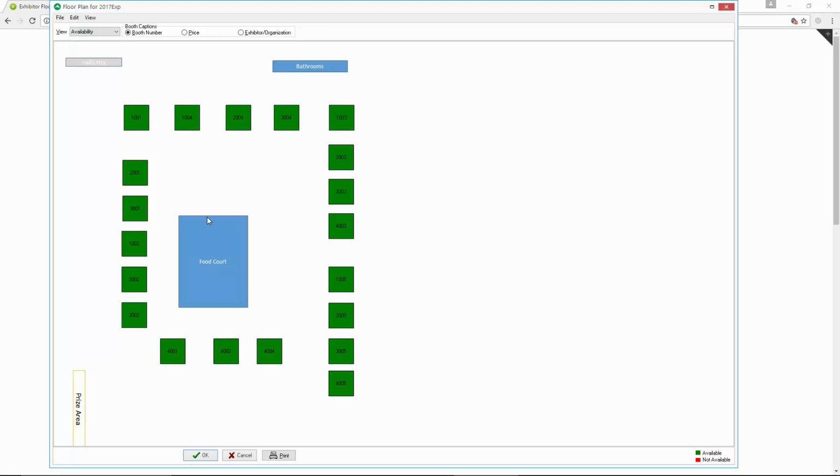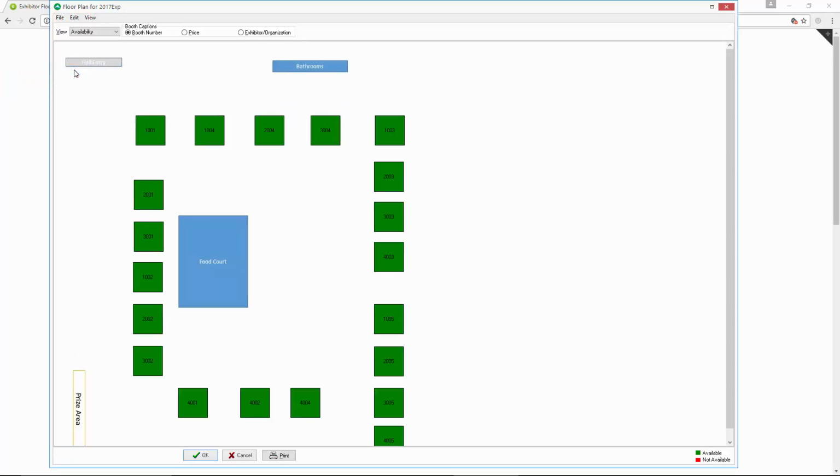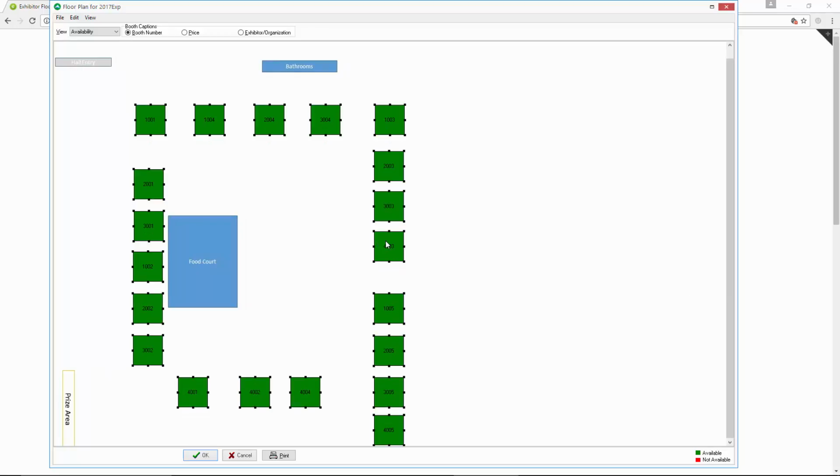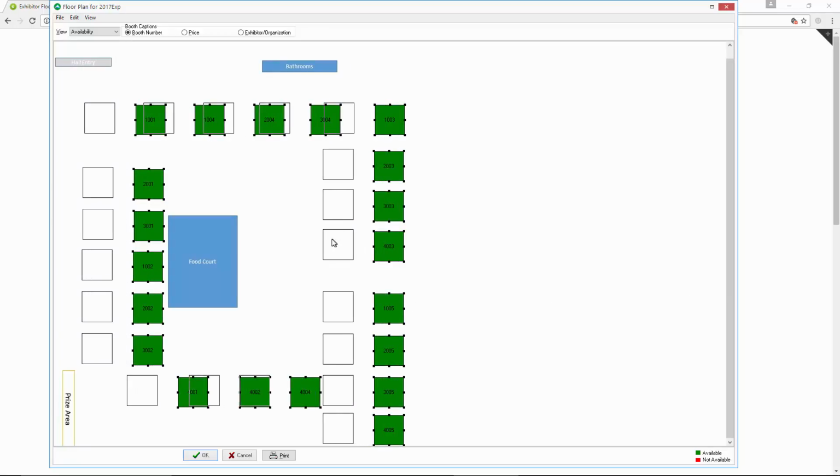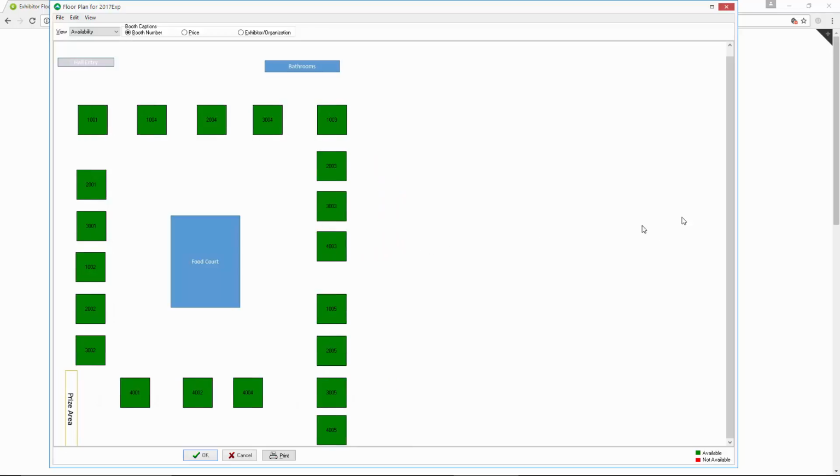Okay, so now I have a pretty decent set. Now I'm going to make a couple of these booths just a little bit bigger. So I'm going to go in here, and instead of hitting make them smaller, I'm going to make them all larger. And that shifted these around, so I'm going to drag them all and move these this way. And so now I have a pretty nice booth layout. I hit OK, right? Or I don't even have to hit OK. It saves as I go along. Now I'm going to go ahead and publish this again to the web.